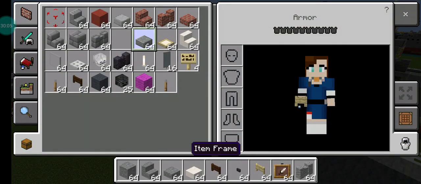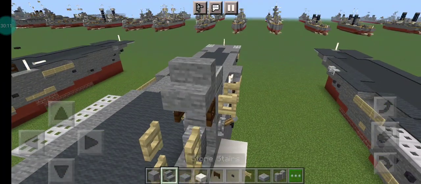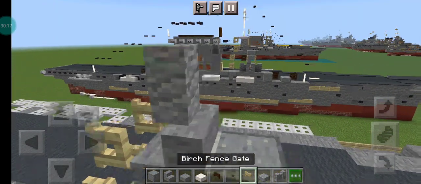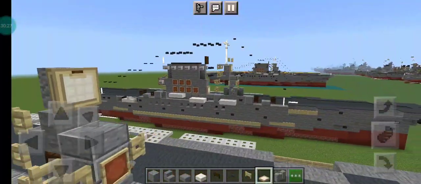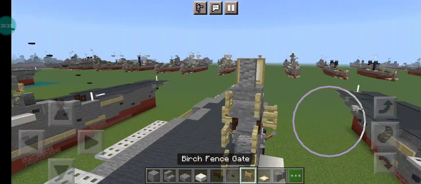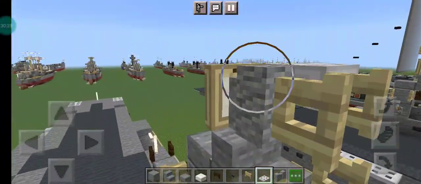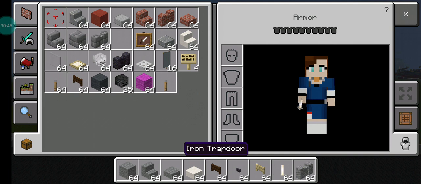Alright, and then I'll place a polished andesite slab on top of the stair, and then a stone stair on top of the fence gate, and then a wall on top of that with a birch trap door open up on it, and then birch fence gate open forward top like that, and then iron trap door on either side of the wall just like that, and then you got an interesting layer here.